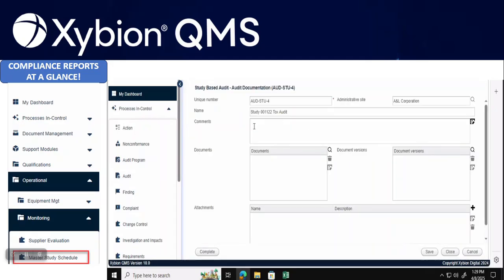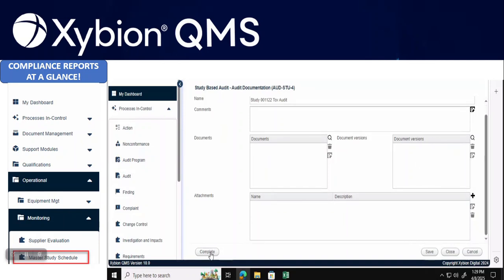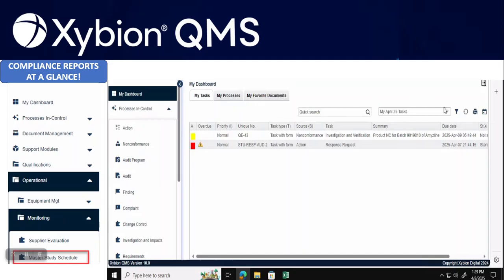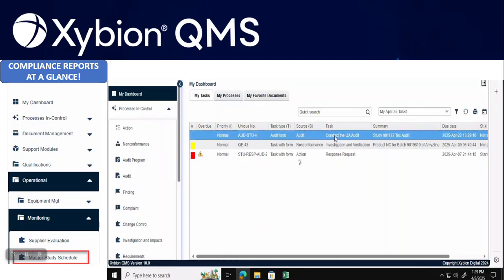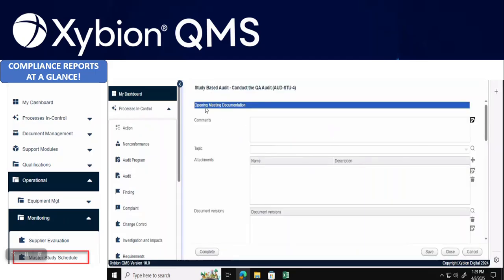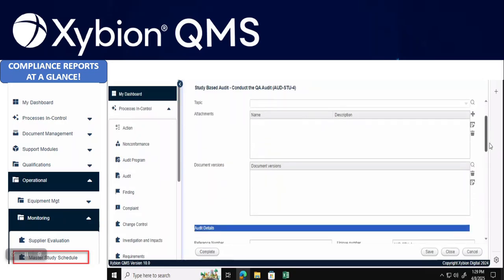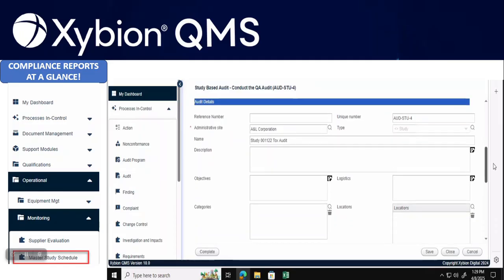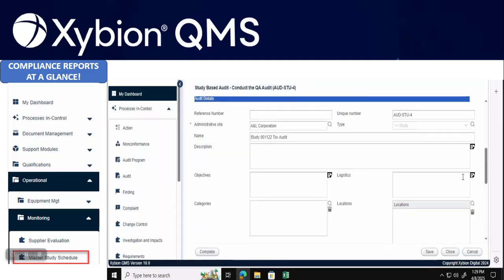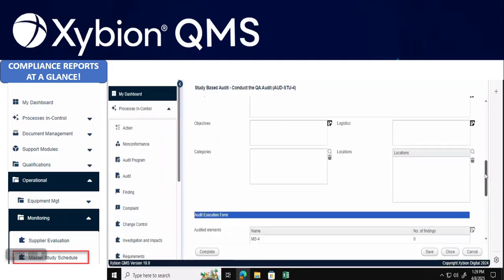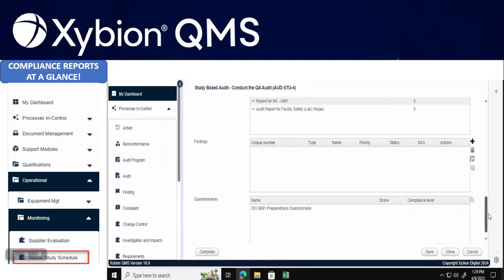Now when I launch it, the first thing I did was fill it out and launch it, and then it comes to my second step, which is audit documentation. That is used if you need to collect additional information that wasn't caught the first time, to process prior to doing the actual audit itself. Now as we go into the third step, actually doing the audit, we have the place to collect the opening meeting, if you sit down and have that on site. We are seeing everything we gathered before in that form.